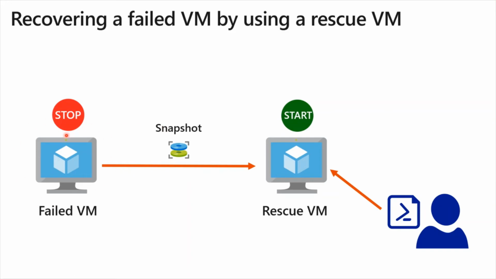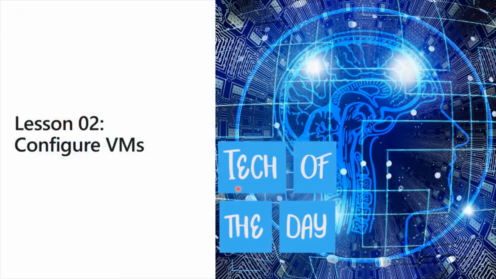Say you have a failed VM, but you have a snapshot of this VM. A snapshot contains the exact status of your virtual machine. That means all the applications you installed on it, and that's an image of your current virtual machine, so you can recover using that. You don't have to do all those steps like creating a new virtual machine, which is a new machine, and then installing everything you did for your applications.